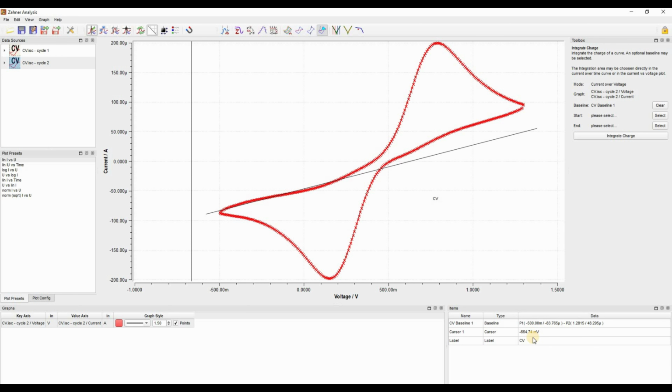So this was a very basic overview of the Zahner Analysis layout. I tried to show you what different parts of the Zahner Analysis window do. In the future videos, I will talk more in detail about the Zahner Analysis software, what we could do with the Zahner Analysis software, and more specifically how we use and when we use these icons, which are the heart of the Zahner Analysis software.